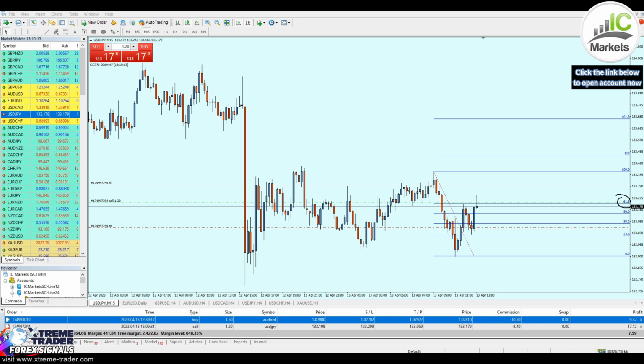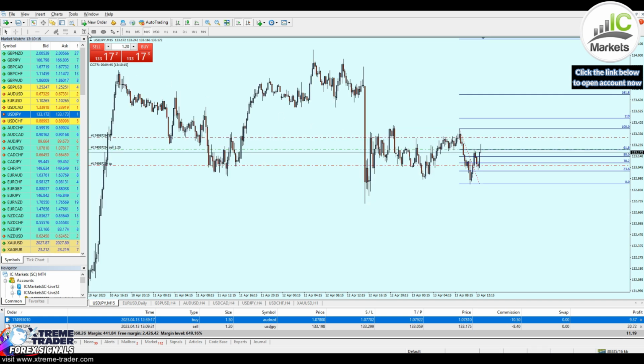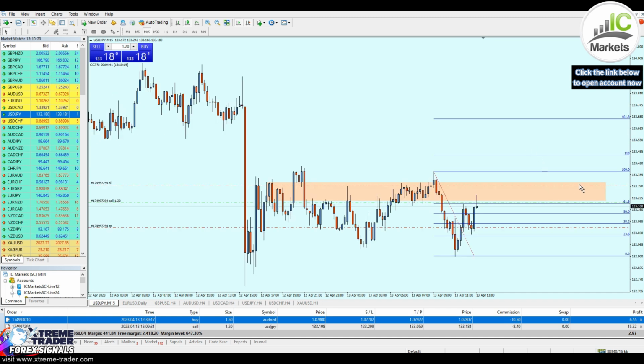Now, by looking at the structure, we can notice that this is actually a much stronger level as a resistance. And actually, this was, my friends, the real level of a resistance. As we can see, this was a real level of a resistance, and this was, of course, the fake breakout. And right now the market has reached that level of the real resistance. So most likely the USDJPY is going to start the bearish reversal right now.